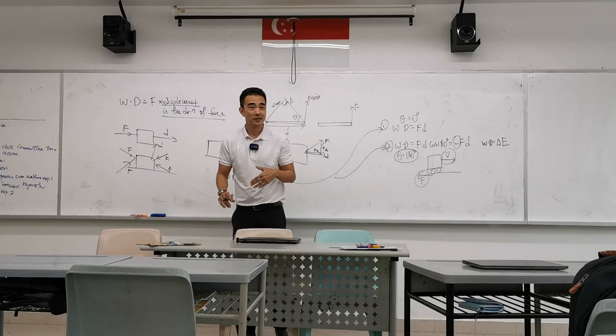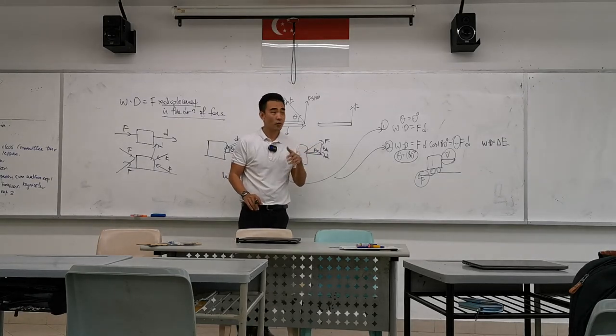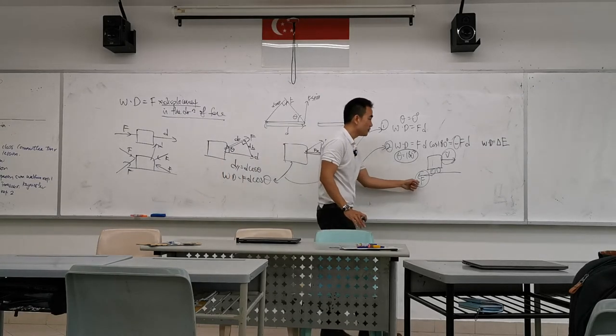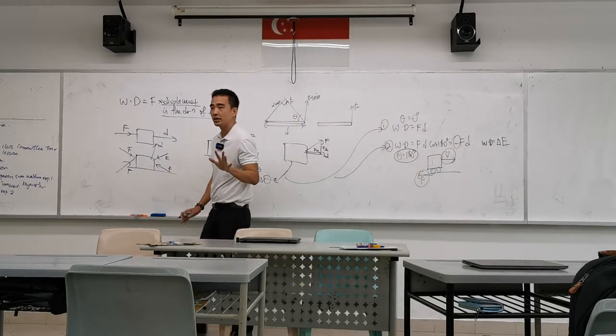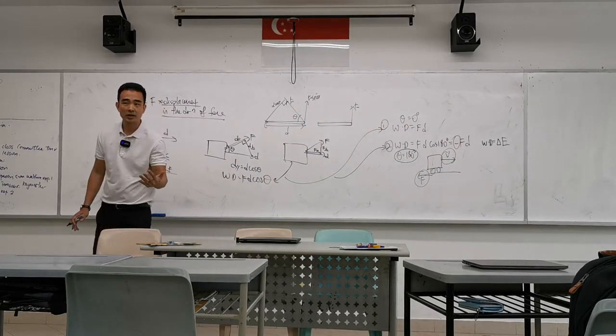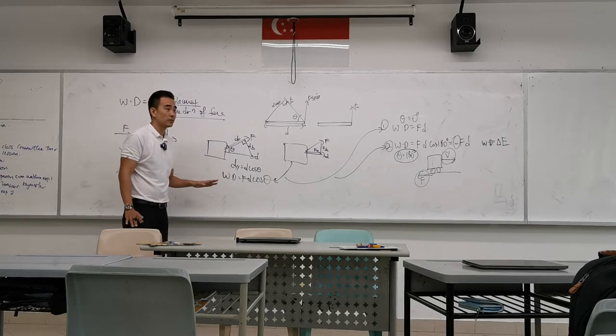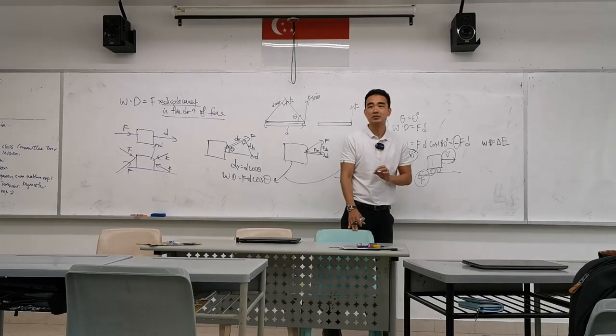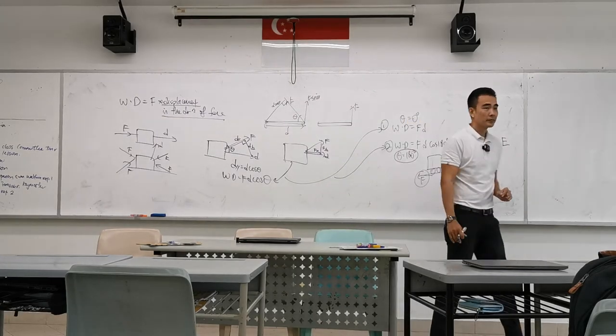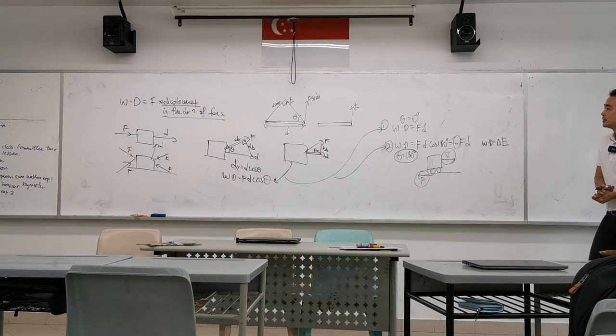What happens to the car's KE? Fall or increase? Fall, exactly. So that's why it's a negative work done, which results in a reduction in energy. It has no implication on direction. It just tells you whether the energy increases or decreases. Full stop. You must be very clear about the negative sign's meaning.